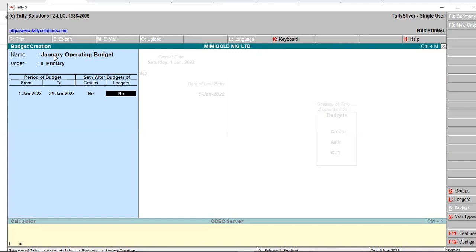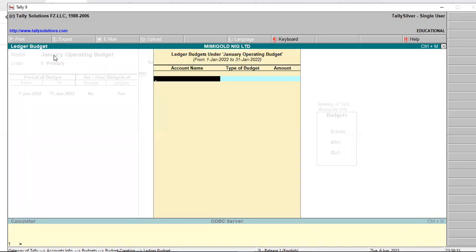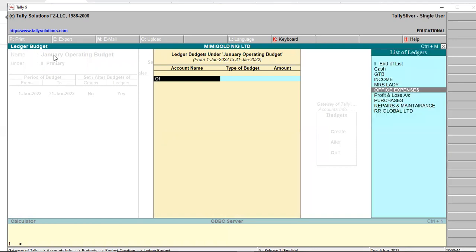We'll now go to ledgers, because Tally calls all accounts ledgers. Every account must have a ledger, and at the end of the day, the trial balance extracts information from those ledger balances. So I will come under ledgers and put yes, because at this point I want to use those accounts. I don't want to group them. Once I'm done with that, I will click my tab key to go to this part and start listing them. For example, office expenses.